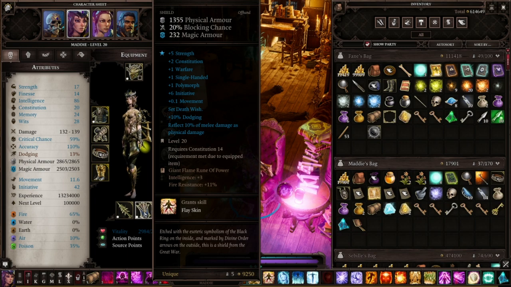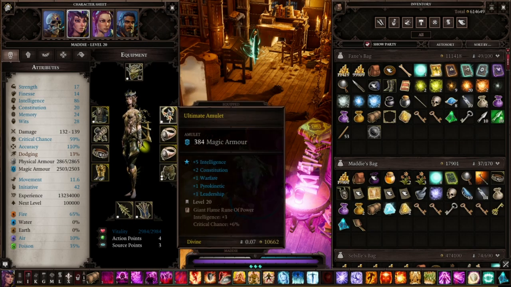20% chance to block. A really good array of different stats on there, and it also has Death Witch as well, which is kind of nice. It has Flay Skin, not a skill that I'm going to be using in a physical party, but it's part of the shield. The shield does have Reflect 10% damage to physical, which is nice. It's really, really nice. But yeah, I've chosen to go with the defensive option because of the way of where I play her, to be honest.